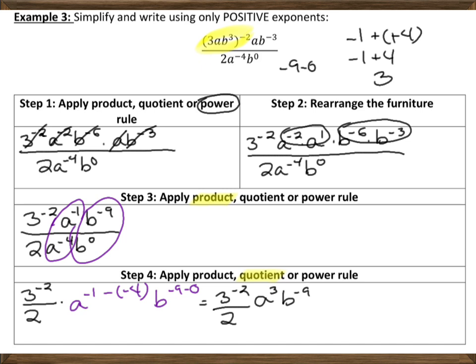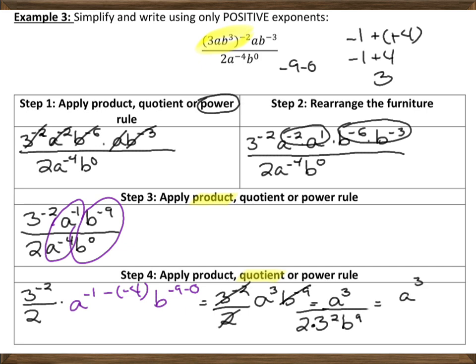So now is the moment everybody's been waiting for, which is where we take all of our negative exponents and put them in a different place. If there's a negative exponent in the numerator, it's going to move to the denominator. If there's a negative exponent in the denominator, it's going to move to the numerator. As you can see, my 3 to the negative second power is in the numerator. He's going to move downstairs. B to the negative 9th is going to move downstairs and become b to the positive 9. The 2 is a coefficient, so I just leave him downstairs. So it's going to be 2 times 3 squared times b to the 9th. And a to the third stays in the numerator, since he's already a positive exponent, so we don't want to move him.